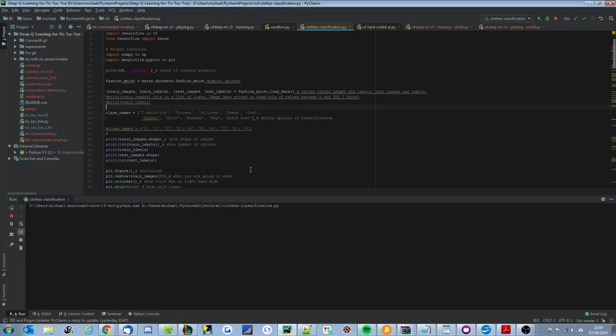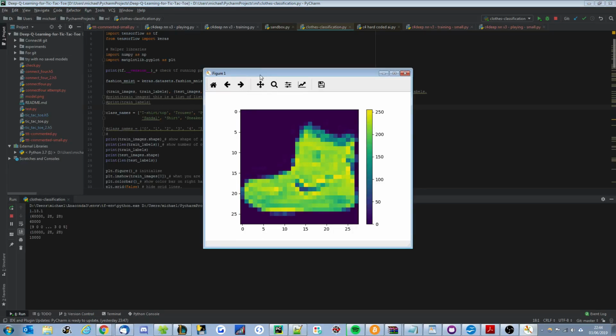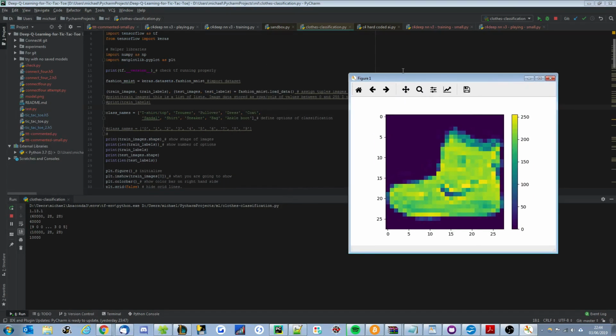So what do these two datasets have in common? They're both 60,000 images of training data and 10,000 of test data. They both have 10 output categories, and they are both 28 by 28. Every image is 28 by 28.